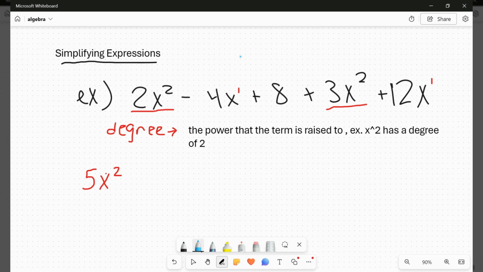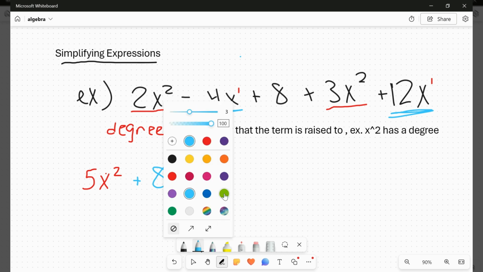Once we've done the x squareds, we can move on to the next term. Here we have, be careful now, a minus 4x to the first power. We said 8 has a 0 power, but 12x to the first power, okay, we can combine. So minus 4x to the first power plus 12x to the first power gives an overall of plus 8x. I think it's sometimes helpful to write "to the first power" if it helps you organize these numbers.